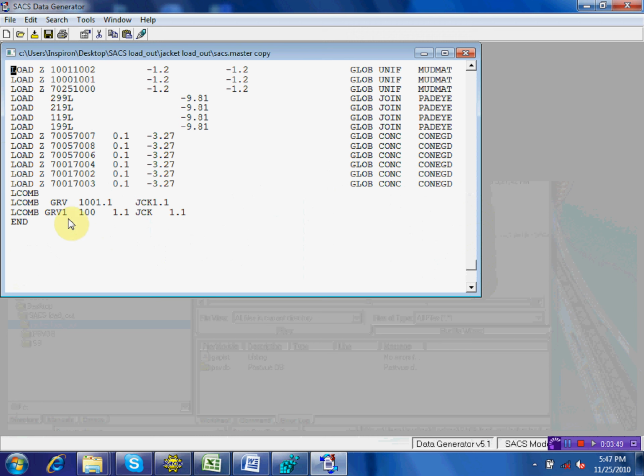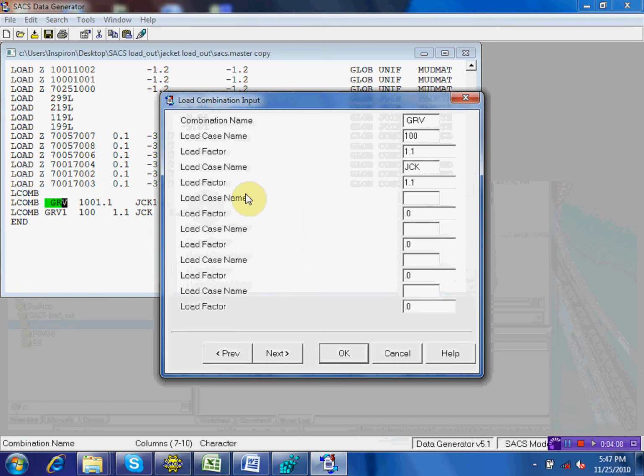Okay, so this is GRB. We will change this one to GRB1, meaning support 1, GRB2 support 2, GRB3 support 3, GRB4 support 4. Now it will be much easier, so I will double click this one. I will change the GRB to GRB1.